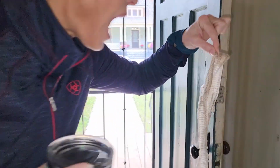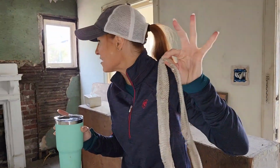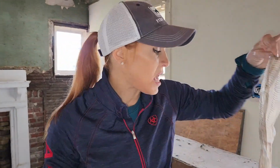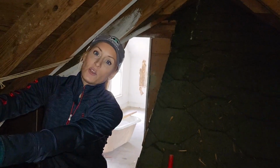I found Dexter in here. I have found poop, and it was human poop. This guy was in here, and I'm freaked out because I haven't seen him. I don't know how he got in. This was a closet, and they just pushed it out and made a new gable addition.